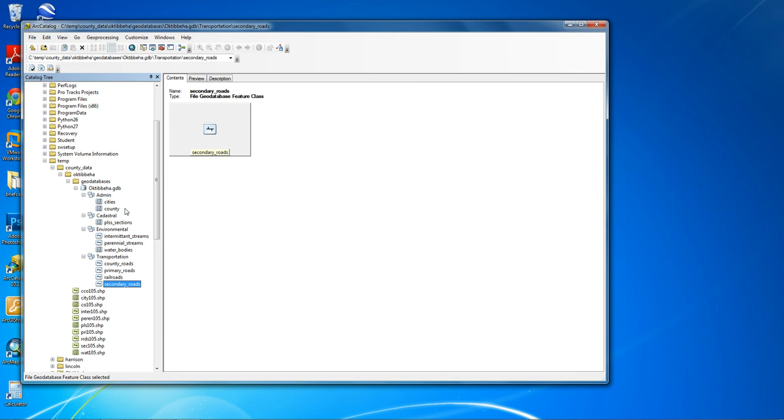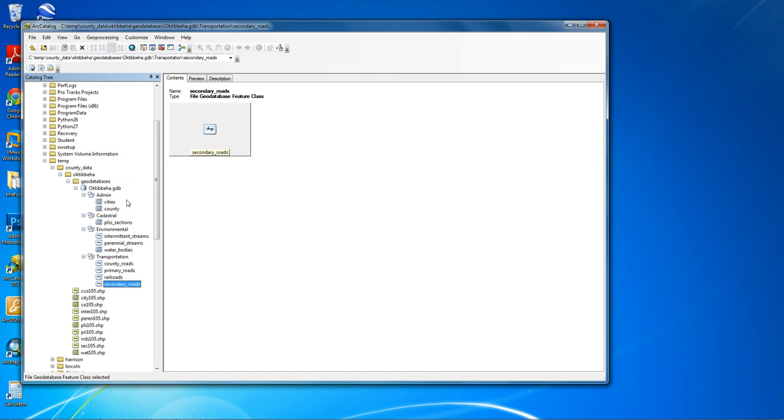So here's the way I view this structure: we could consider Oktibbeha our file cabinet. The geodatabase is our file cabinet. Each one of the feature data sets we could consider one of the drawers within the file cabinet, and then the feature classes stored within the feature data sets are just the different file folders stored within our drawers. So that's a simple way of looking at the structure of our geodatabase.